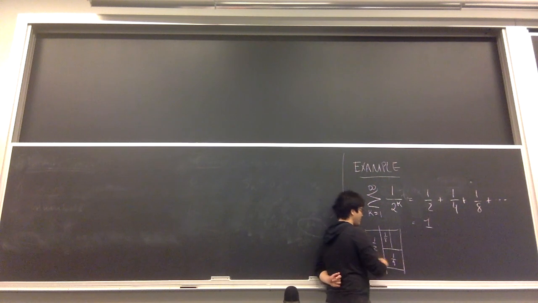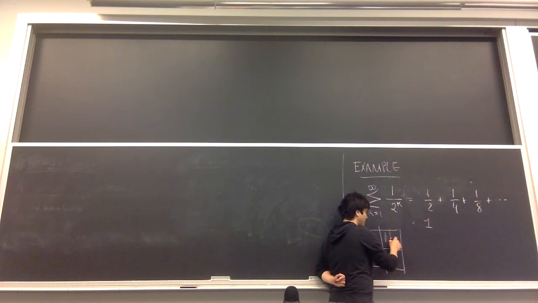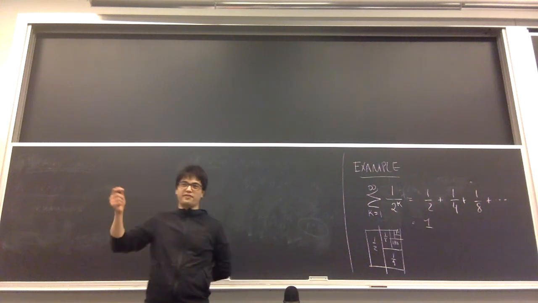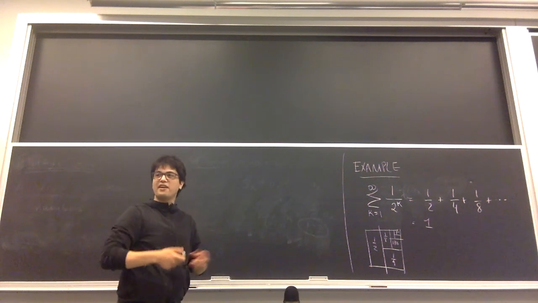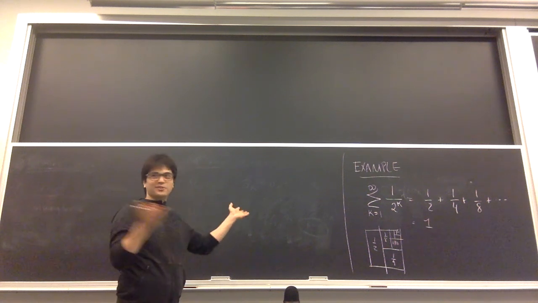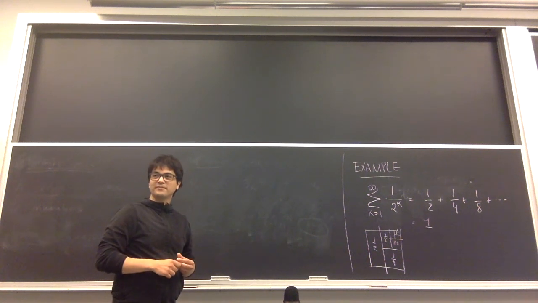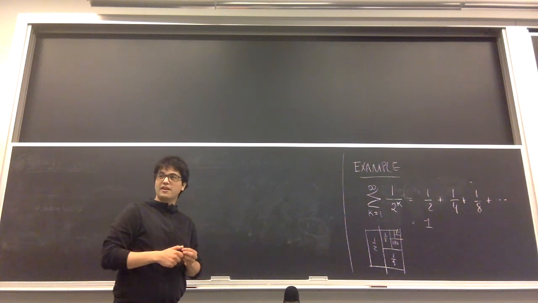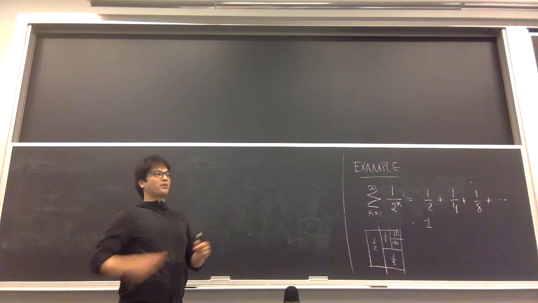So I can actually just continue, right? The next number in this series is going to be a 16th, which is half of an eighth. Then the next one is going to be 1/32nd, and then in here, and then in here, and then in here. It's obvious that by the end of this procedure, we're going to cover all of this square in the limit, if I use an infinite amount of these. Would you accept that as sort of an argument as to why this goes to 1? I'm going to give you an arithmetic one, which is probably the one that you're most comfortable with, but that's a neat geometric way of thinking about it. It's like this argument when you throw a ball against the wall.